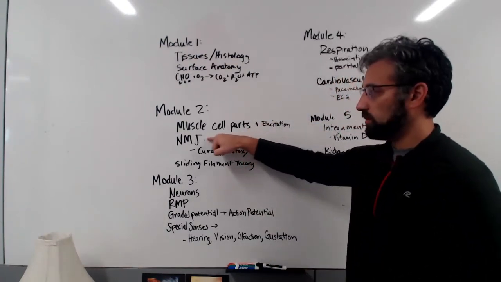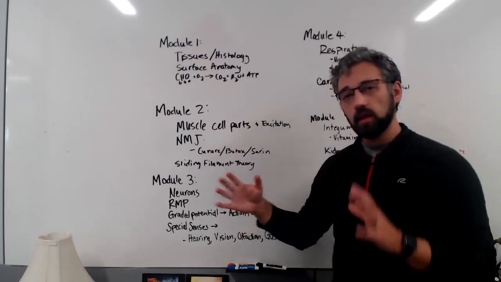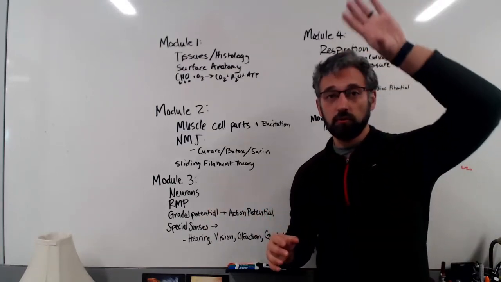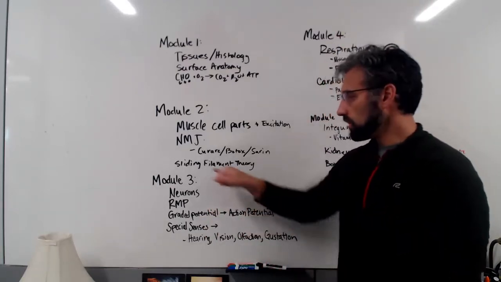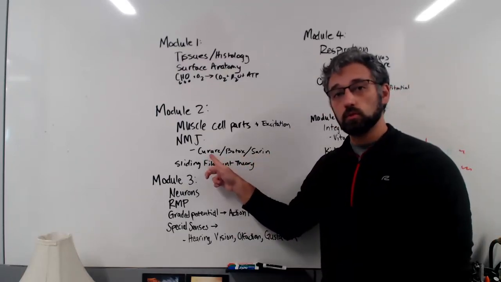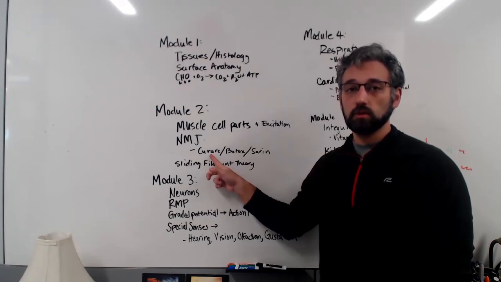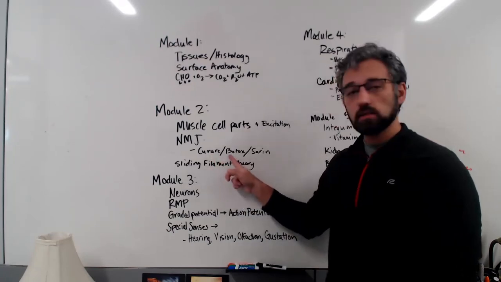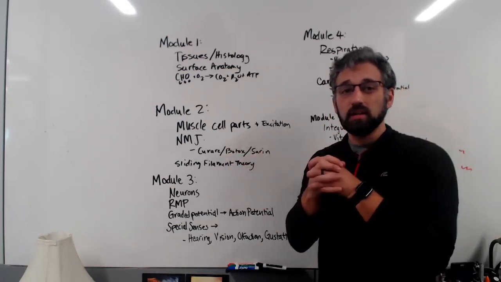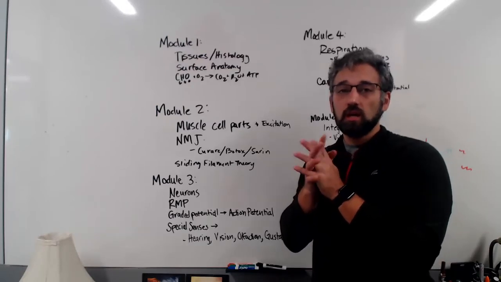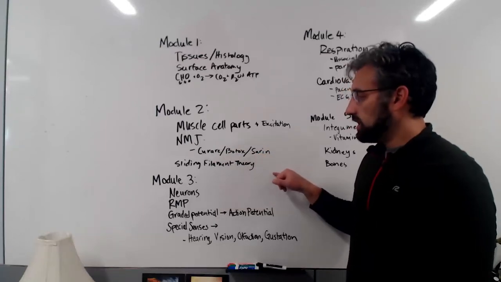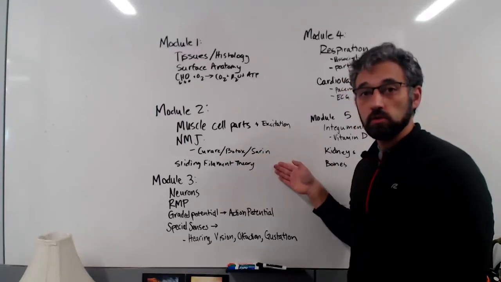But then also we talked about the neuromuscular junction and how to screw around with that, so how to alter whether something actually goes from a neuron to a muscle with curare, Botox, and sarin. Remember that curare is going to directly block the nicotinic acetylcholine receptor, the NACHR. Botox is going to stop the release of acetylcholine into the cleft, and sarin is going to cause it to bind constantly because of the disruption of the acetylcholinesterase. So that's the curare, Botox, and sarin, and that is Module 2.